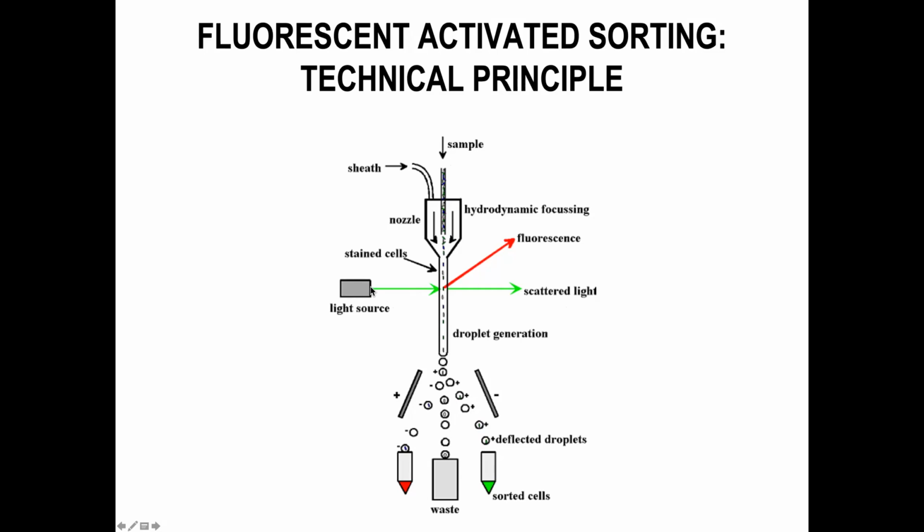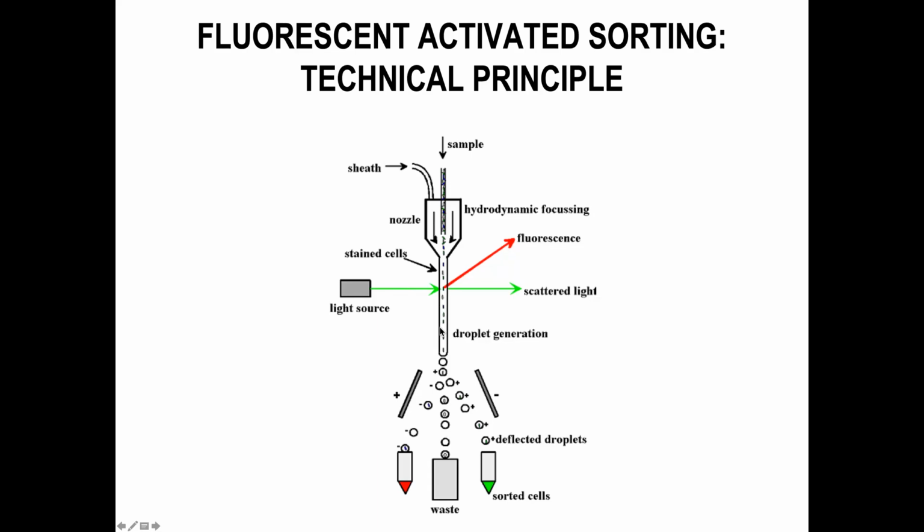This light source is generated by a laser, and it can generate laser light of different wavelengths, and you can read out many different fluorescent colors on the one hand, and you can read out the scattering of the light. The scattering of the light depends on the size of a cell or on the granularity. So granulocytes and macrophages have a different scatter light. You have a forward light scatter and a side light scatter. All these things in combination with the fluorescence light can be recorded by detectors and sensors and fed back to a computer device that coordinates everything that takes place here.